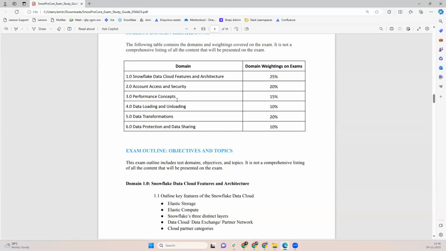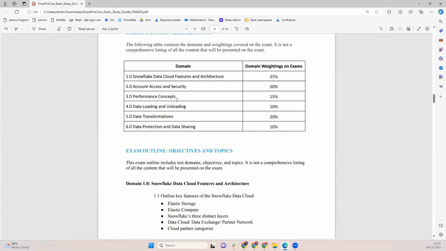That covers 15%. A very important aspect of Snowflake would be data loading, unloading, where you load the data from the source to the destination. That's 10%. Transformations of data, again, all these joins and then the usual SQL. So this 20% should be easy for you, which is where most of the places you're doing some things which are known already. Then 10% is taken care of. Again, it's a little high level, but it just has a 10% weightage, which is data protection and data sharing, which is more about data security. And when you share your data, how do you share securely? And you ensure that only the intended people have access to it.